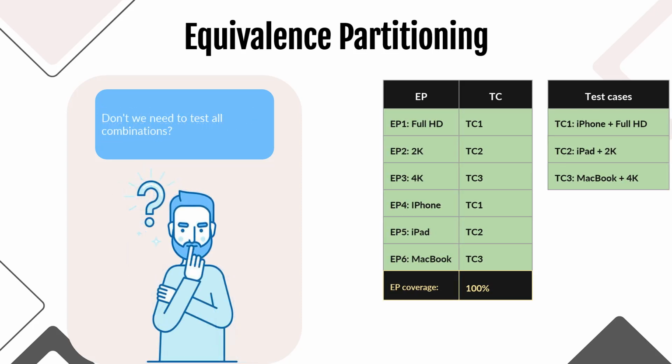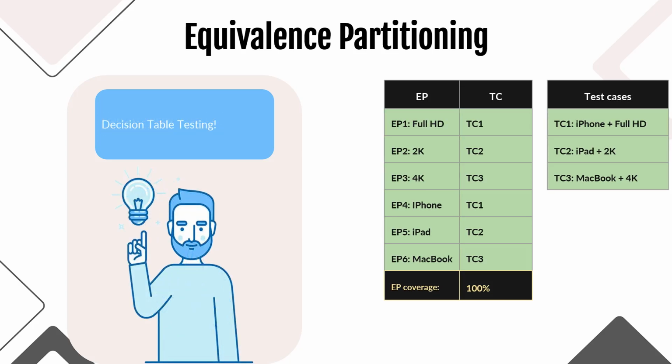Lazy testers are happy to hear such an answer because they think that it makes their life easier. But the truth is that the equivalence partitioning test design technique is not ideal for non-numeric values. Sometimes it can be used and it is important to know how to do it. But in this particular example, it is better to use a different test design technique, decision table testing, which we will talk about later. There will be questions on the exam where equivalence partitioning is used specifically for 2 or more non-numeric values. This is done so that you better understand this technique and know how to apply it.